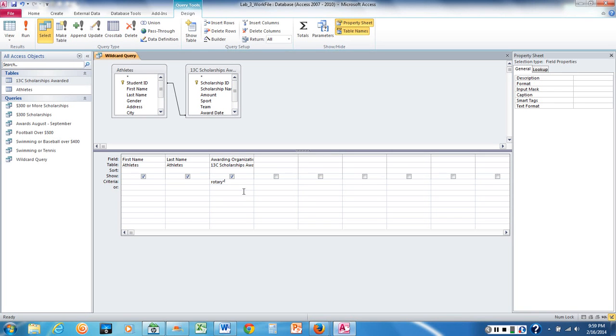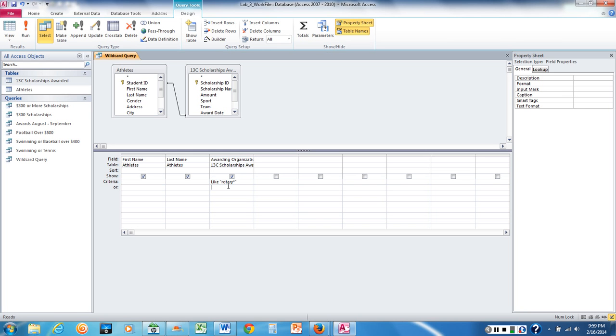That says return everything that has Rotary at the beginning, and I don't care what's behind it. Then for the next cell down, it's an or. It's automatically going to put the Like in for you. You don't have to type in the Like.